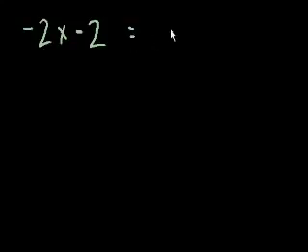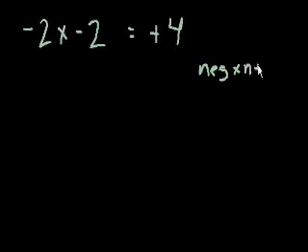So the basic rules are when you multiply two negative numbers. So let's say I had negative 2 times negative 2. First, you just look at each of the numbers as if there was no negative sign. Well, you say, well, 2 times 2, that equals 4. And it turns out that if you have a negative times a negative, that equals a positive. So let's write that first rule down. A negative times a negative equals a positive.